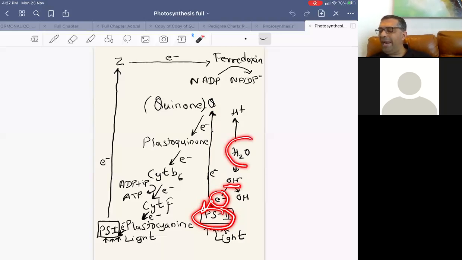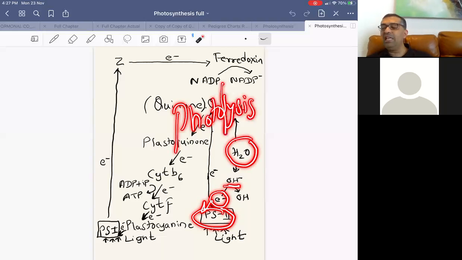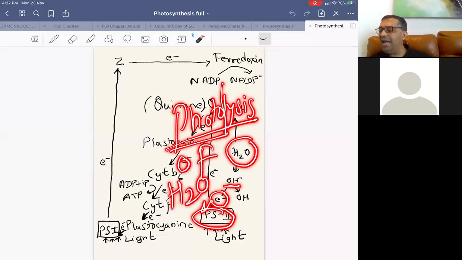So water ka breakdown, which is called photolysis. Lysis means breakdown in the presence of photon, light. Photolysis of water takes place and H2O splits to form OH minus and H plus. OH minus gives away the electron to PS2, brings PS2 back to ground state, and OH minus, hydroxyl ion, becomes hydroxyl OH, and electron returns to PS2, bringing it back into a ground state.